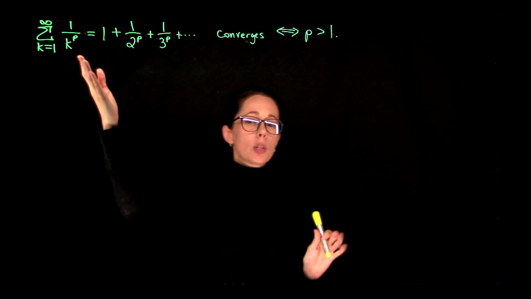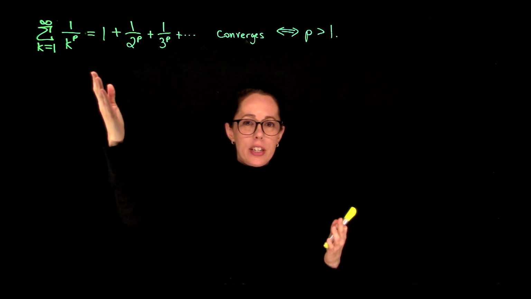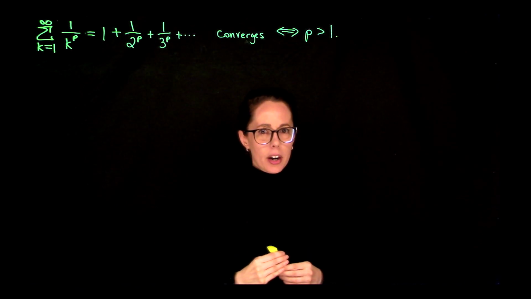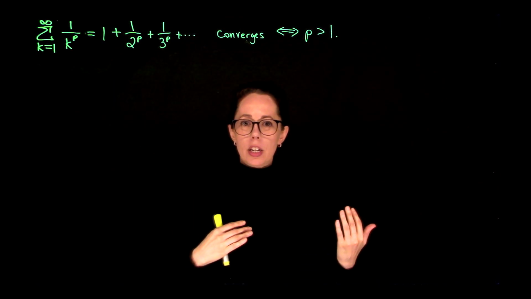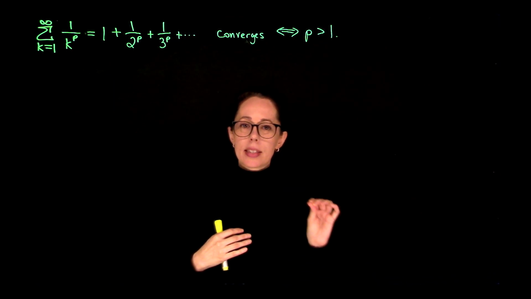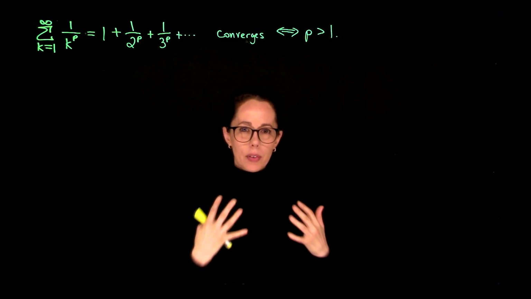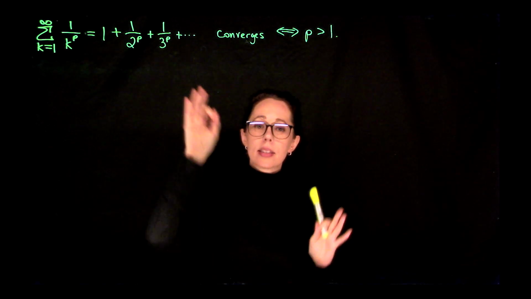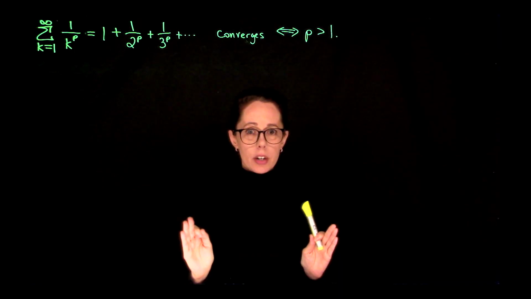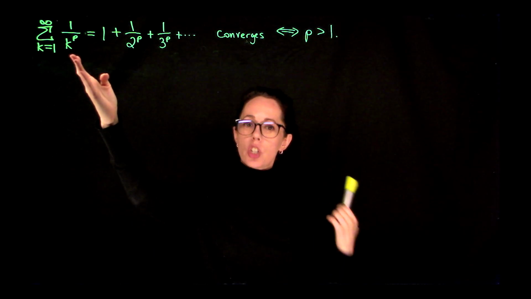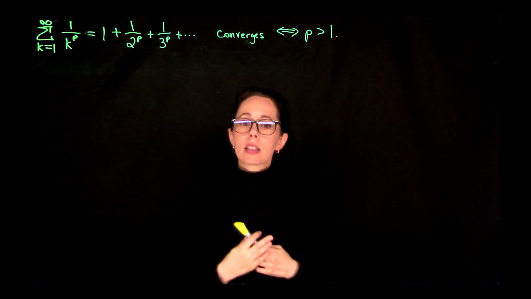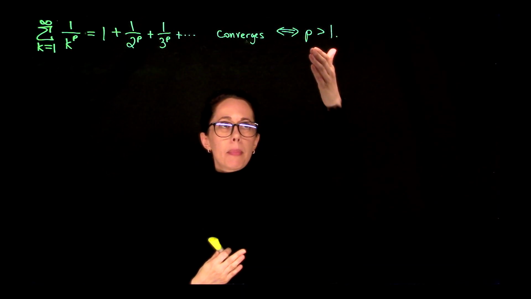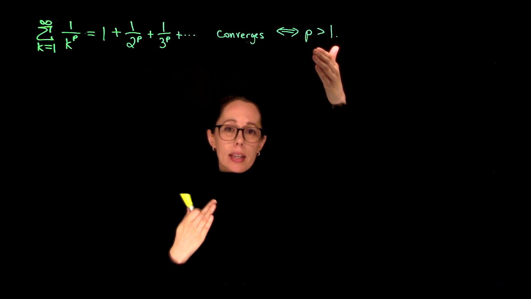If you look at this, just be careful not to think it's a geometric series. At first glance, they look very similar. We have a base being exponentiated. In the geometric series, that base is fixed. That's our common ratio. And it's the exponent that changes as we create the series. In a P-series, the roles are reversed. So the base here is going to change and the exponent P is fixed. So in this result here, P in any situation would be a fixed number.